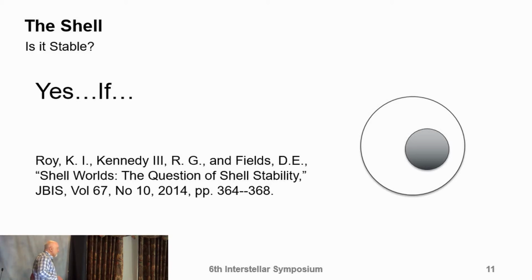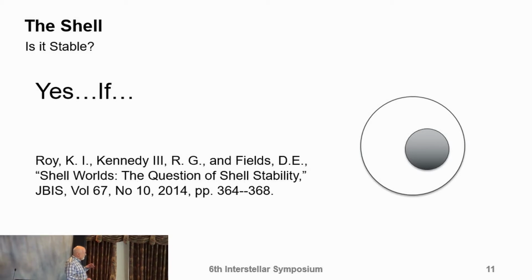One question that comes up when you talk about shells is, hey, that's fine, but is it stable? And it turns out that in this case, yes, it is. As long as the central body is big enough to create a barometric effect that's large enough, it causes the shell to be pushed back in place if it's displaced. Because the pressure as you approach the surface gets bigger, and the pressure as you get further away from the surface gets smaller. So it's pull and push. So it's pretty stable. This is an article published in Geodesic that talked about that particular question. So yes, the shell is stable if we can get it constructed.